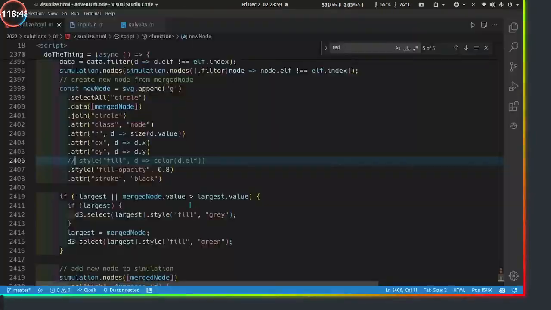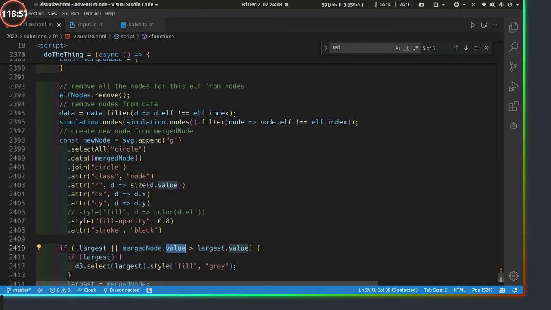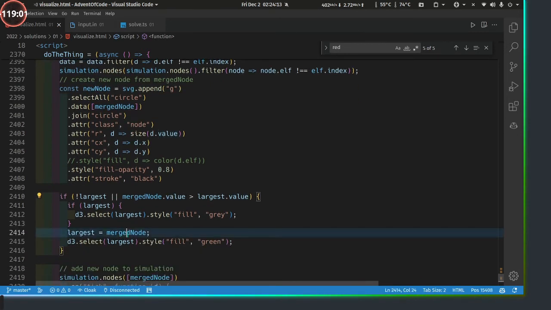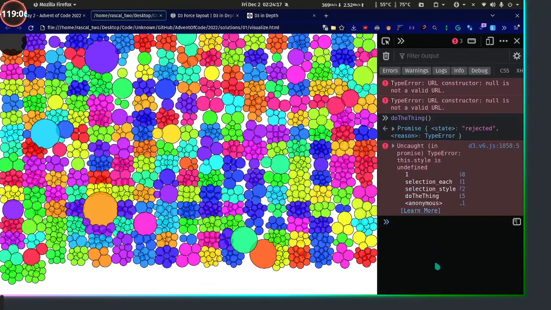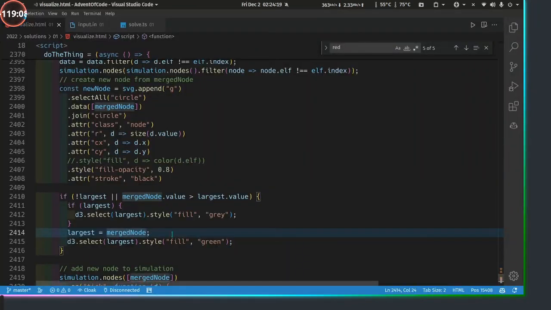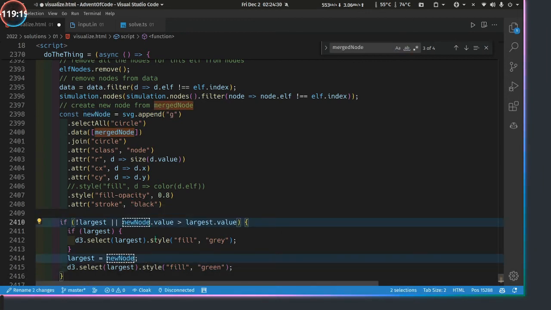I haven't really done the non-check, have I? Well, and this value's not really a thing. I mean, merge node does have a value, but I don't think largest merge node. I might. Ooh, it turned black. Great. This style is not defined. Yeah, because largest is just some random object. We want to talk to new node data value and not new node value, because that's not a thing.